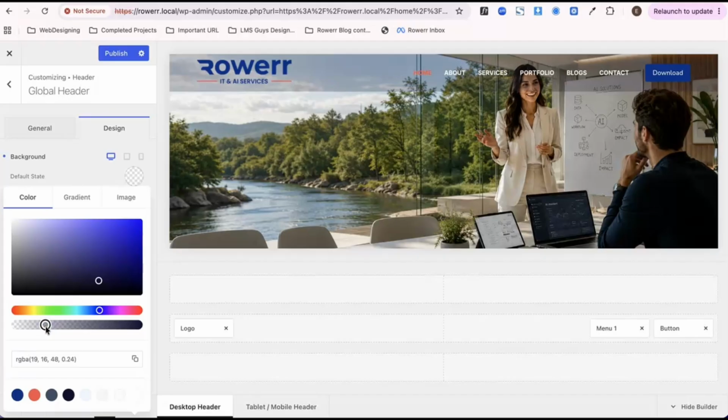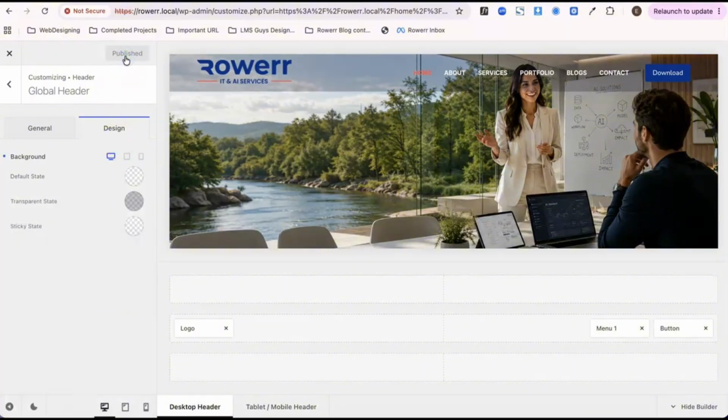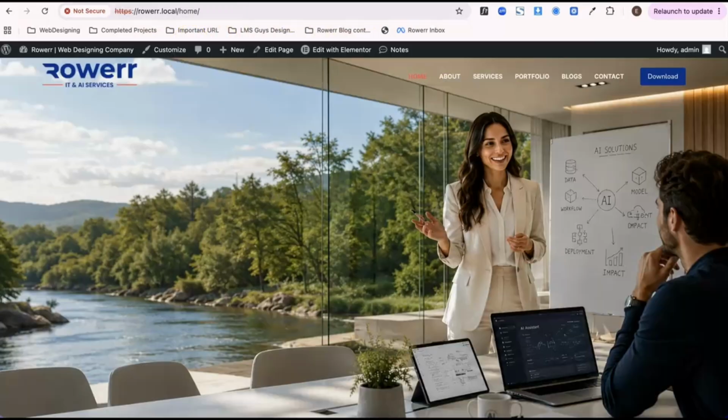Here you can see now we just decreased its opacity as much as possible. I think this is looking good. Here we can stop it, refresh, publish, and let's go on the front end and refresh.